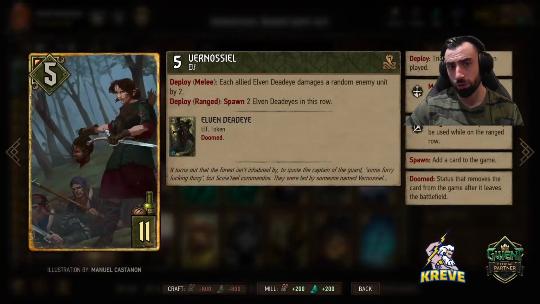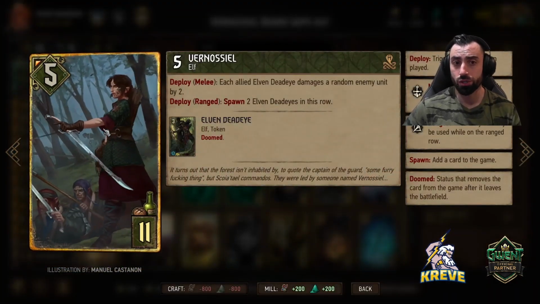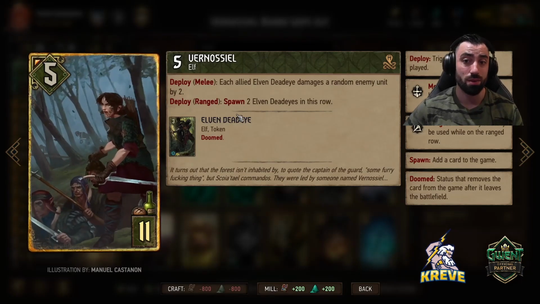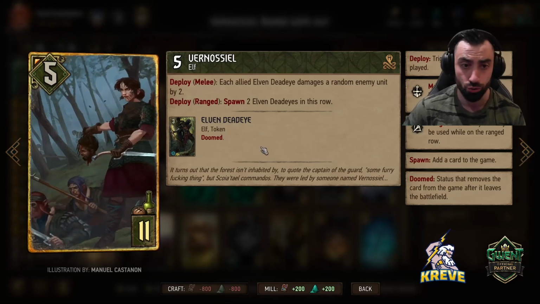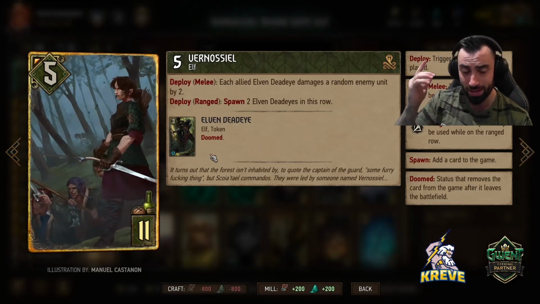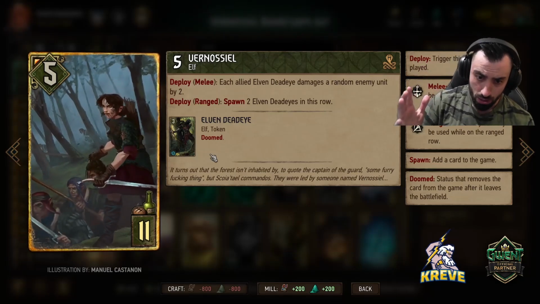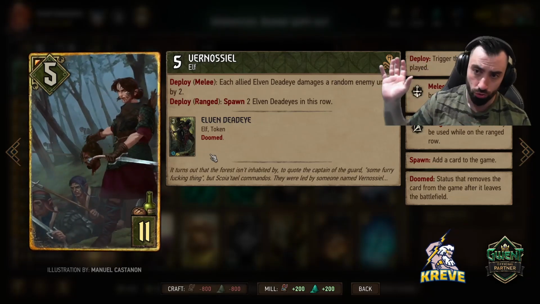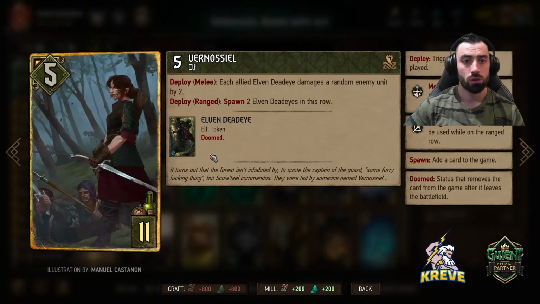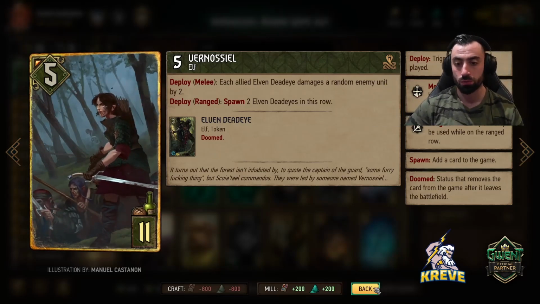So yep, then we got Venosial here. We're looking to play Venosial, deploy melee row. Each allied Elven Deadeye damages a random enemy unit by 2. The token units that you see there. Before we play Venosial, at the end of the match, round 3, expend all your leader ability, get all of your elf units out, and then just go for heaps of damage, as much as possible.